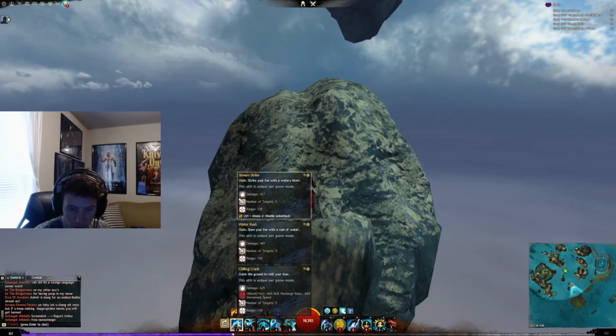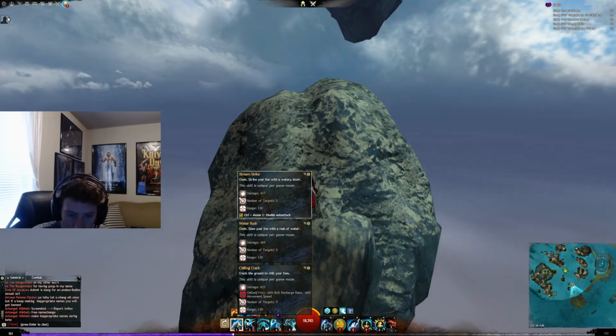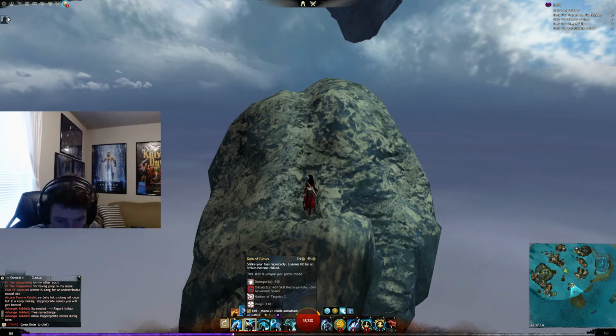For water, this is the hammer. I'm just going to mainly focus on the water just because that's kind of the main focus of the build. So you have a chain where we strike our foe with the water below, slam them with a rush of water, and then crack down to chill foes. Rain of Blows, strike your foes repeatedly. Enemies hit by all strikes become chilled.